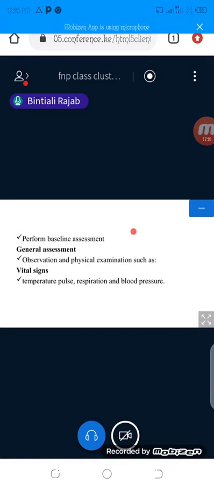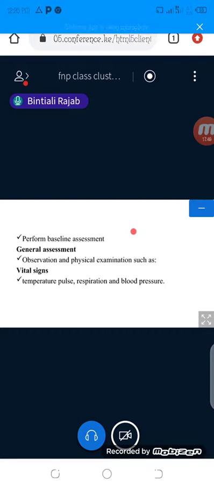So we are assuming now we are the nurses in the wards. You have received these patients for admission. Do not say that the history of this patient was done in outpatient, so I will not do the history. No. You are supposed to perform your baseline assessment. Ile wakati mimi nilipomreceive huyu patient alikuwa vipi. Do not rely on the information of the outpatient department. Every time when you are caring for a patient, do your own assessment.